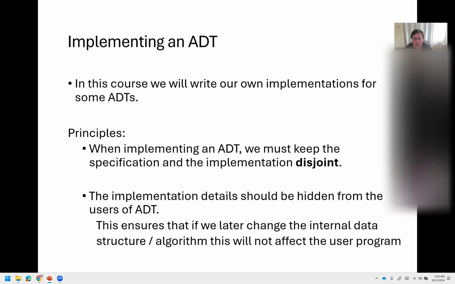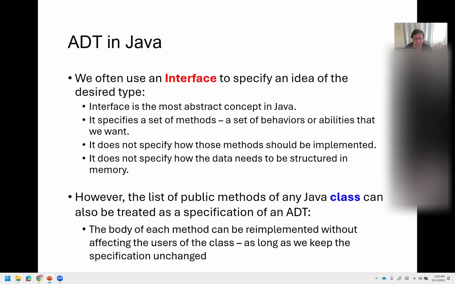Then we will see how it works, how fast it works. So, in Java, we often use an interface to specify an idea of the desired type, because the interface is the most abstract concept in Java, right? It doesn't contain any concrete implementations or any concrete structures inside it. It only specifies what I want. I want to be able to add, to remove, or delete, sorry.